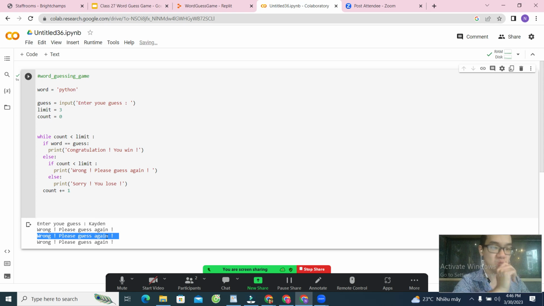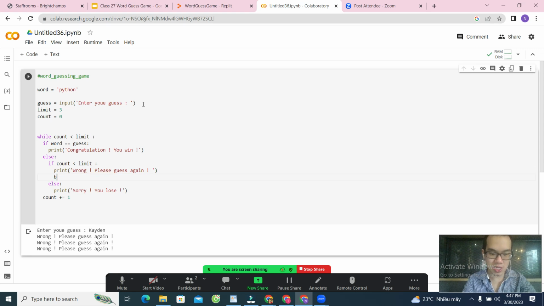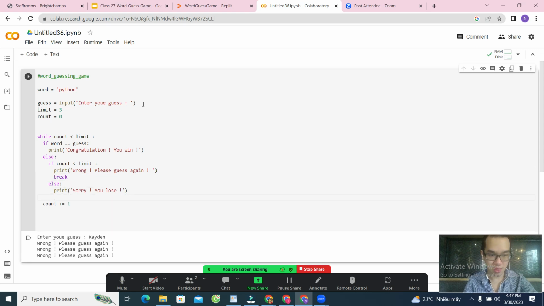So if count is smaller than limit, then I'm going to let the player guess again. And at the end of each of these has to be a break statement, right?